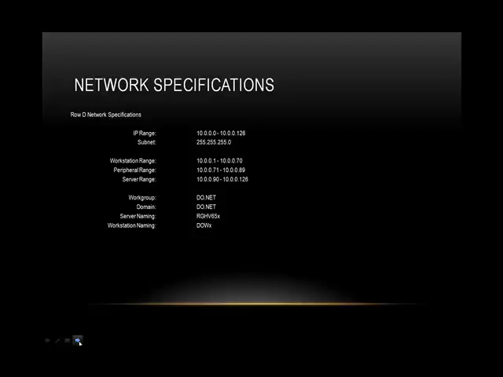Our server setup featured a workgroup, but should there have been a domain, the naming convention would have been the same. Our server naming convention was RGHV65 followed by an alphanumeric integer, in our cases A and B. Our workstation naming was the same, DOW followed by a numeric integer, 1, 2, and 3.